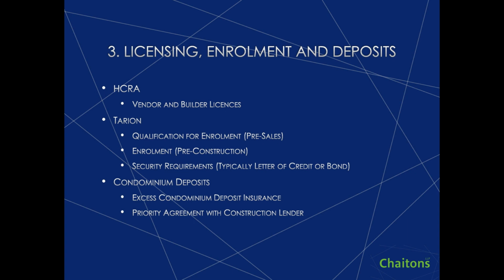And so you'd go to a surety, they would ask for a collateral mortgage on the property, and enter into a priority agreement with your construction lender, just confirming the lender has first position, the collateral is second, but also that the deposits that are in the trust account, the surety is in first position for that and the lender would be in second.